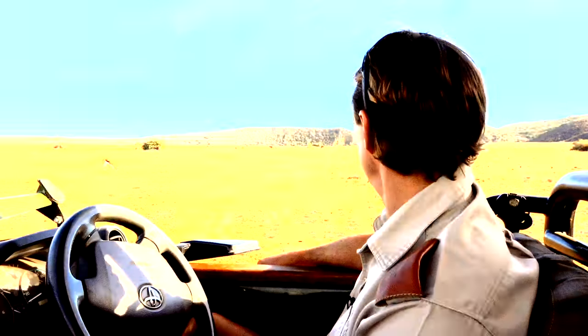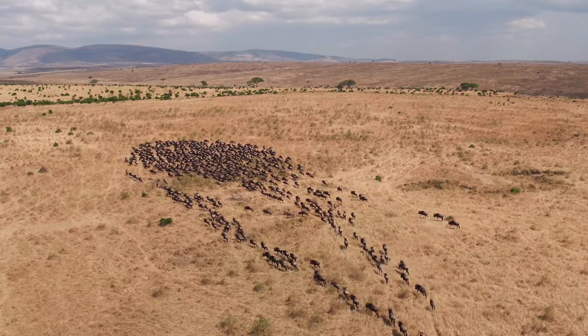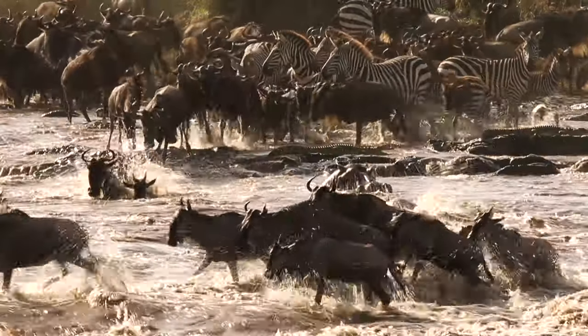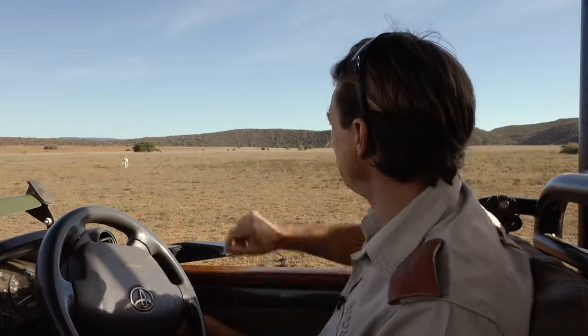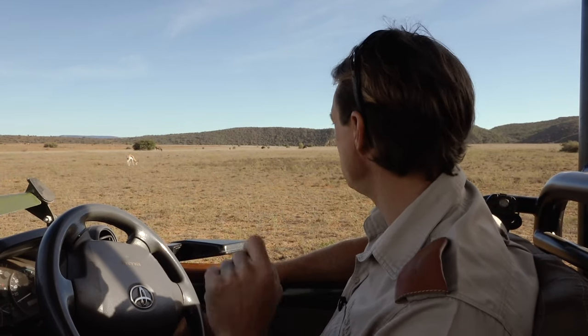Since then their population has really increased to stable numbers. We're obviously all familiar with the blue wildebeest — the other species of wildebeest found in Africa — far more numerous and the ones we'd see on the migrations in East Africa. These black wildebeest are much more nomadic and not migratory. They're found out in these open plains and are selective grazers, feeding off the nice green shoots of grass.